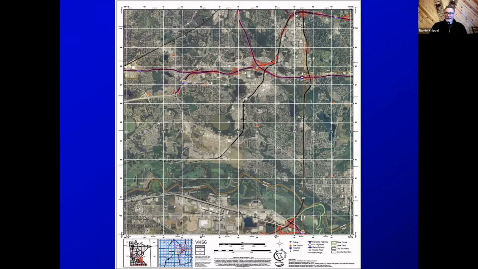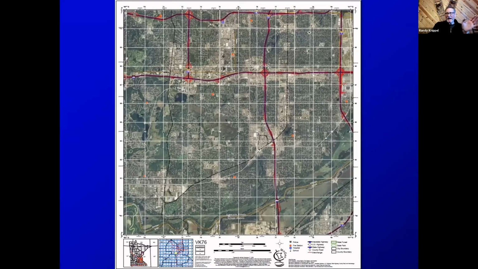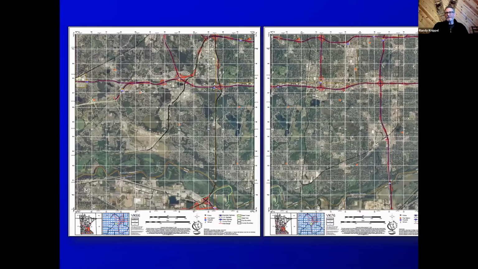So they have a map series that covers the entire area that they could be responsible for. Well, that means that there could be an operation that requires two maps or spans two maps. Now we have these maps printed. We don't want to print millions of copies of these maps, but we should have a sufficient number of copies pre-printed and readily available, like in our emergency operations center. Our emergency manager should have it in the trunk of their car.